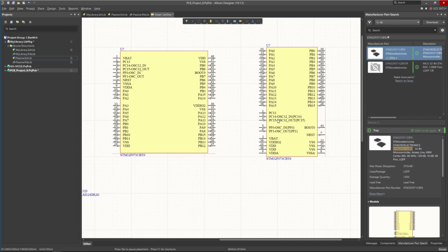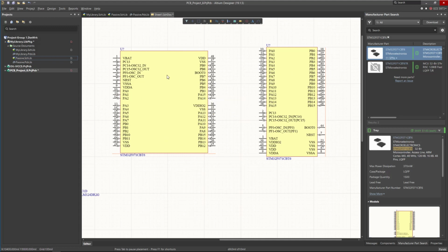pins as well. So they are separate because these belong to port C, these belong to port F, and these B and A. So you can do that, and this is a quick placement. Now here it's easier when you connect the power and the ground, and when you port into these pins, and you can divide these pins and place them on the symbol the way you want.